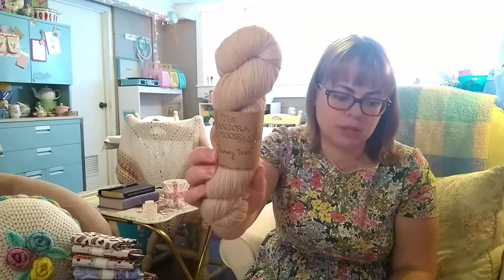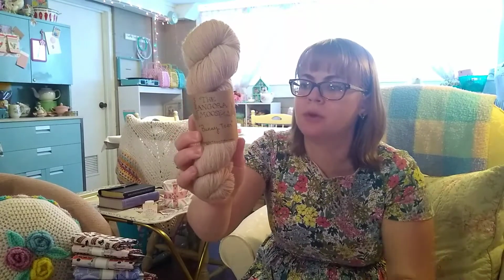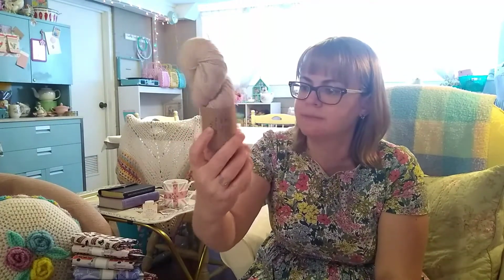Oh, actually, at the same time as those four yarns, I bought the bag and double-pointed needle cozy and the Beatrix Potter fabric. So there's that. But then after that, she was having a 20% off sale, so I grabbed 3 more yarns. So this one is Bunny Toes. It's a lighter pink than this one. It's dyed with madder and black beans.